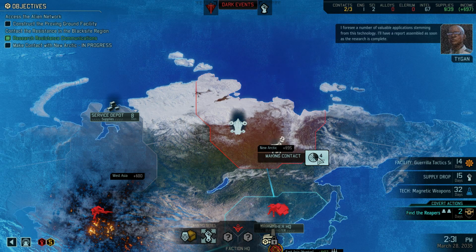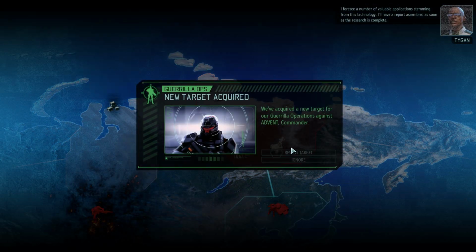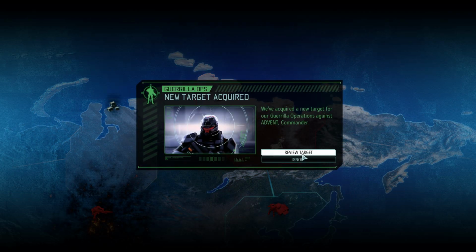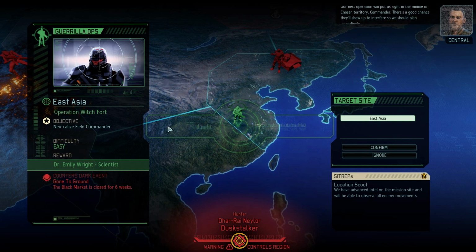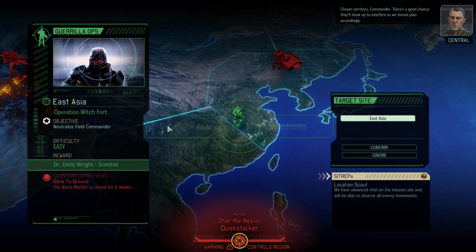I'm just going to hope that we're going to get some more scientists. And already the guerrilla ops. Our next operation will put us right in the middle of chosen territory, Commander. There's a good chance they'll show up to interfere, so we should plan accordingly.